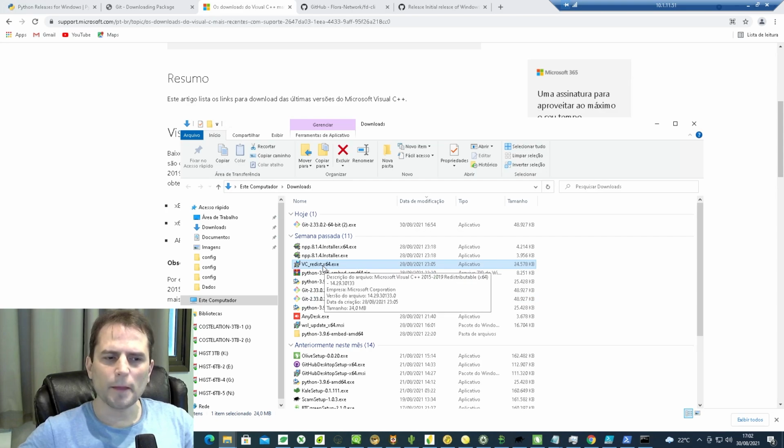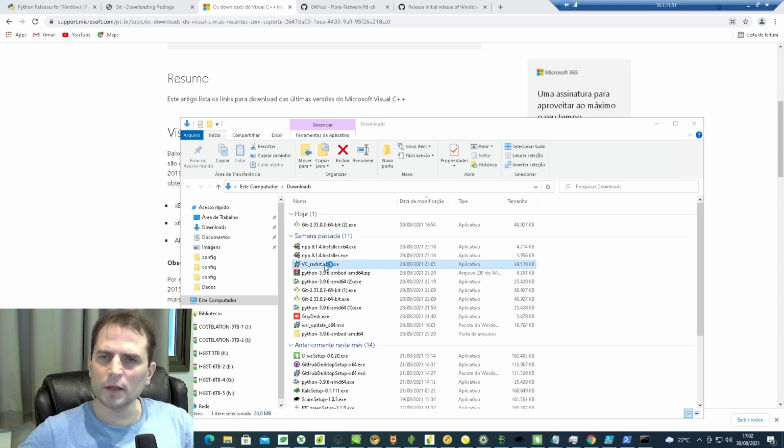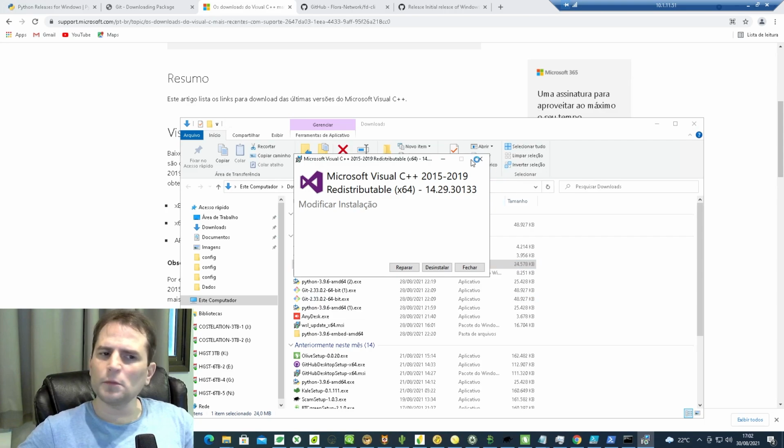It's this file. Okay. And we can double click it. In my situation, it's already installed, and we have two options: uninstall and repair. In your situation, you are gonna have a button to install it.